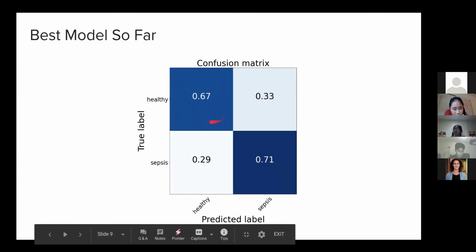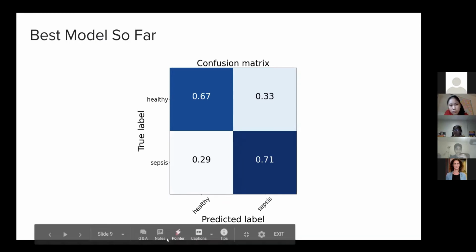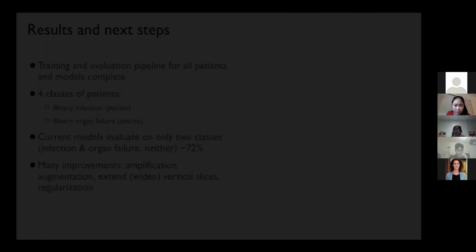We can see that for most of the healthy patients, the machine tells that they're indeed healthy, and for even more of the septic patients, the machine tells that they're indeed septic, which is pretty important for us because our goal is to identify the septic patients as fast as possible. So that would help us. This is what a snapshot of the results looks like.